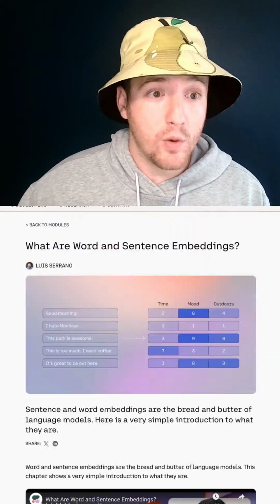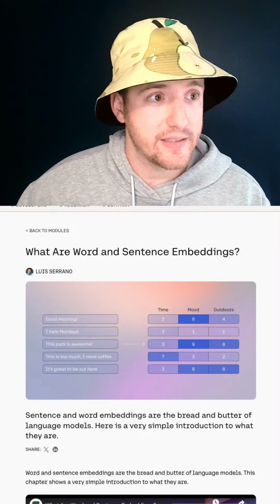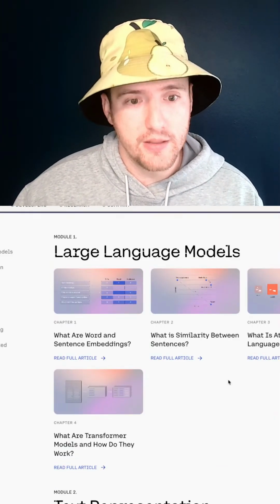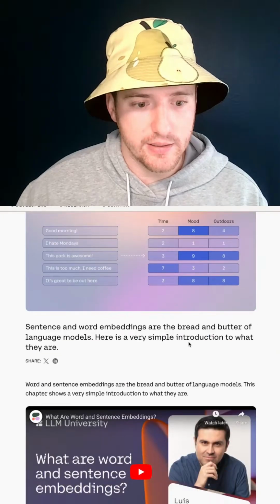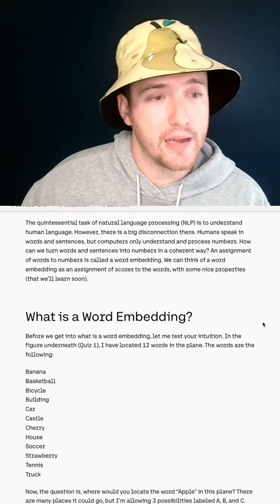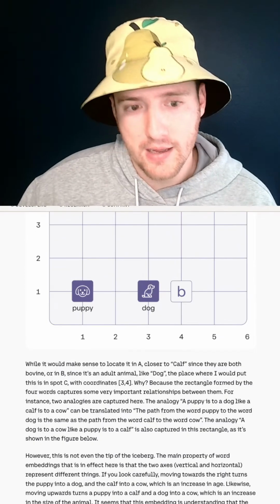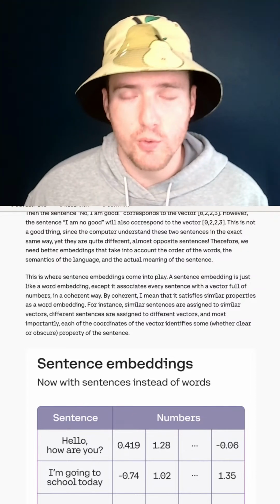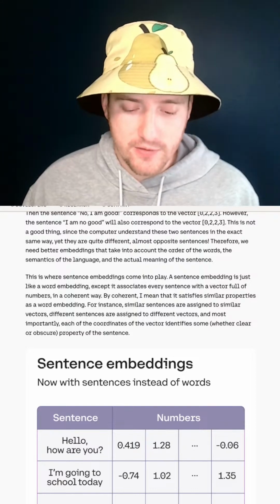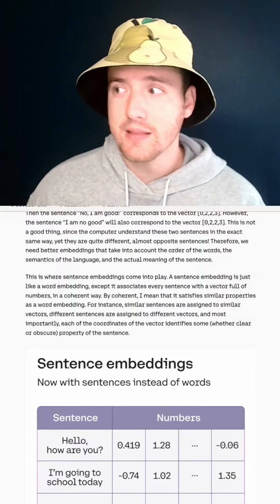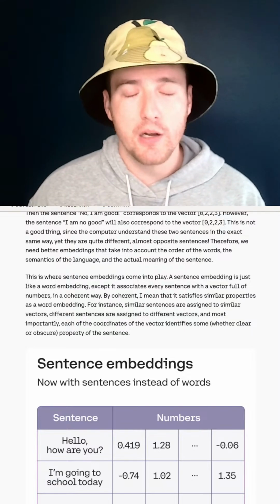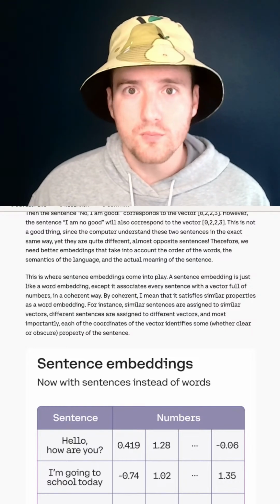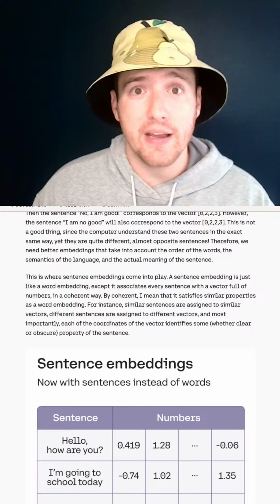Now, that was the first lesson. What are word and sentence embeddings? The next lesson, not tomorrow, I think we're doing Thursday, would be what is similarity between sentences. But I want to take a pause on what we learned today, and I want to leave a note that we can see how LLMs associate all these words, all these sentences with one another based on these embeddings. And if these LLMs, these Gen AIs can make these correlations, they can see the similarity between words and phrases and sentences and languages, they might be able to see more in how our language works than humans can or have at any point in history.